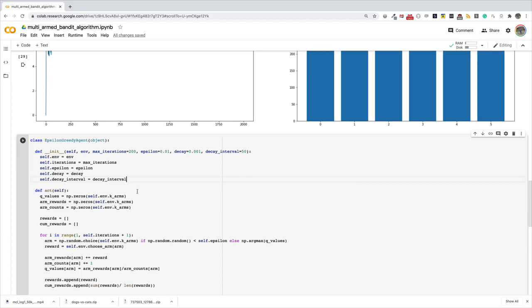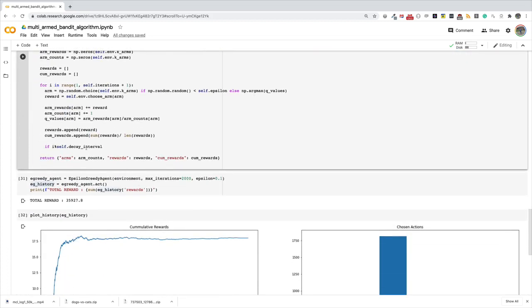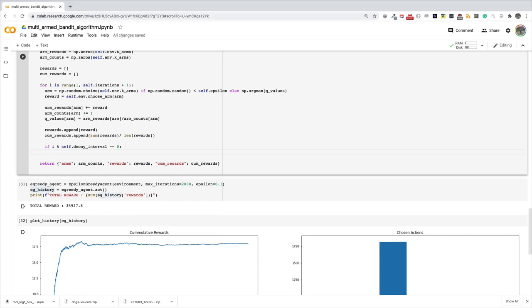Great. So what we do is, if the iteration mod the decay interval is zero, meaning it has gone decay interval time steps, then we set self.epsilon equal to self.epsilon multiplied by self.decay.